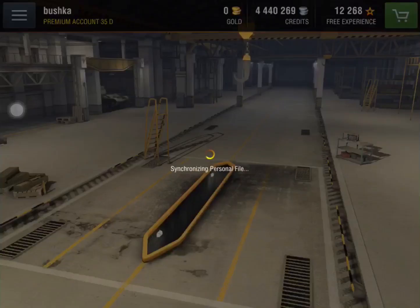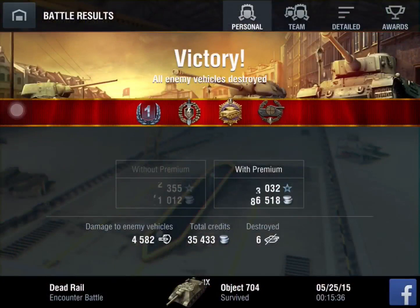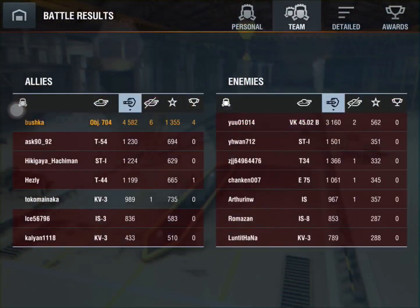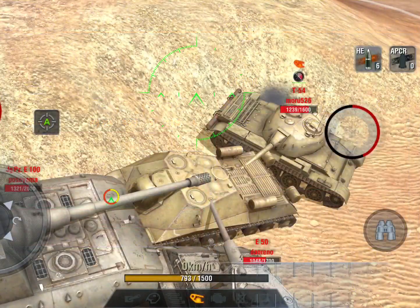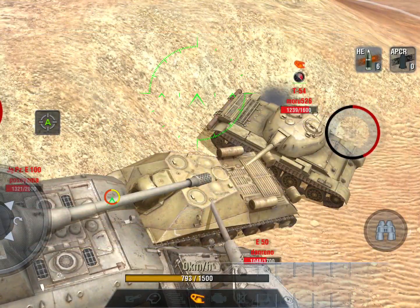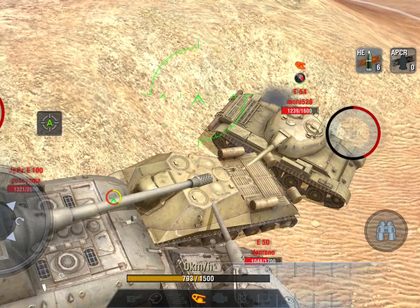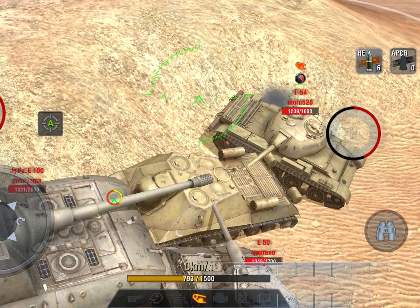Winner, chicken dinner. It's been wonderful having you here. And again, first badge mastery, 6 kills. You know, get your pulls, but still not a mastery badge. I don't know what you've got to do to get a gold mastery badge in this tank. A lot more than 5-7 damage and all that kind of rubbish. But anyway, winner, chicken dinner.